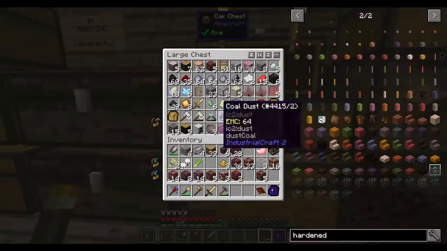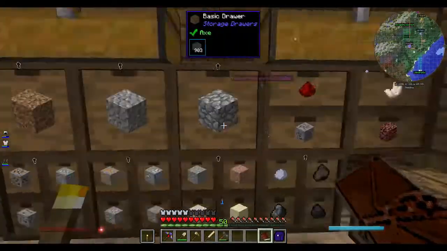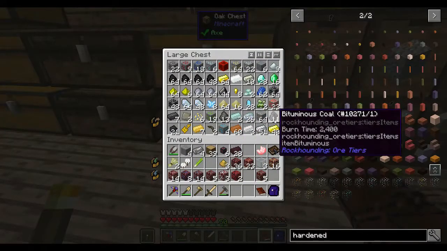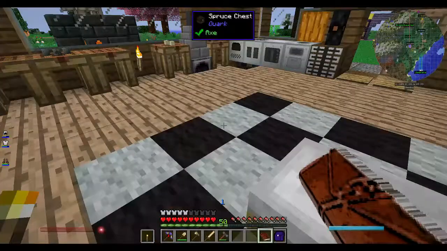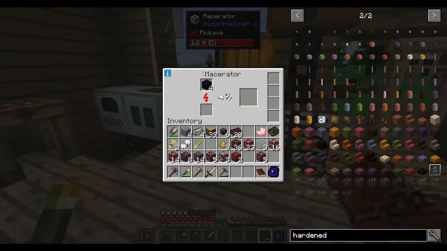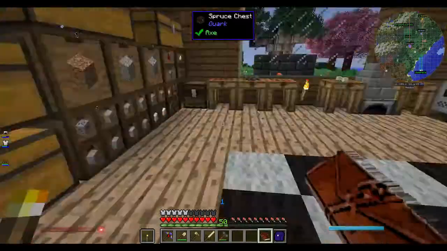And I should have some somewhere. I hope. Oh, I don't have a drawer for it. Oh my gosh. I might need to make some obsidian. Okay. Oh, there it is. 1, 2, 3, 4. Let's go 4 of them. Can I macerate? Yes, I think I can. Okay, so it's 4 per 2, and we need 4, isn't it? Yes, so I'm going to need another 4 of them.